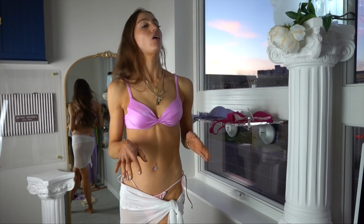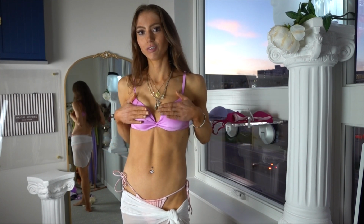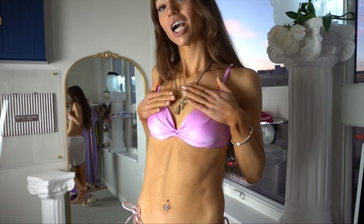And then in overall feel, I do really like the bottoms, and you can twist and move them, stretch them in many different ways, but again, they are very low coverage. And then as for the top, it's actually super soft. Like, I think you can just tell by looking at it how soft it is. It's not just shiny, it is comfortable.